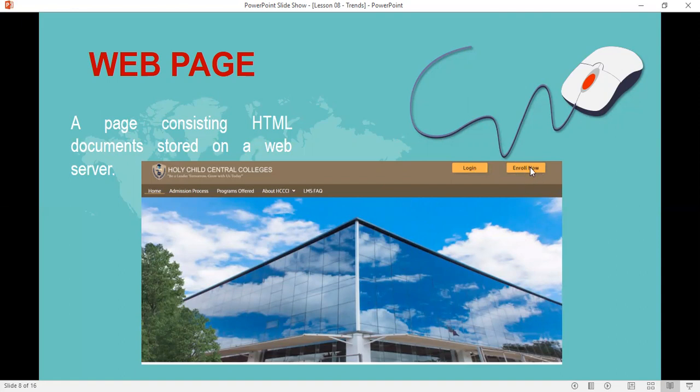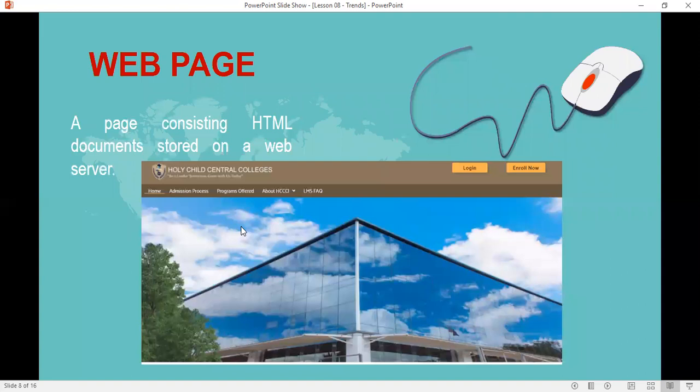If we click enroll now, there will be another page, with information that you need to fill in. That is considered another web page. If you click admission process, there will be another page with other information.